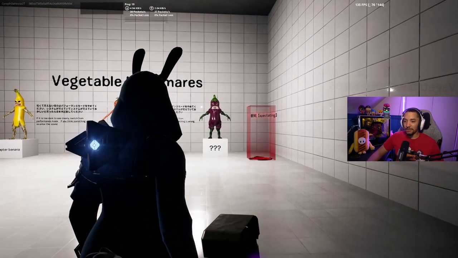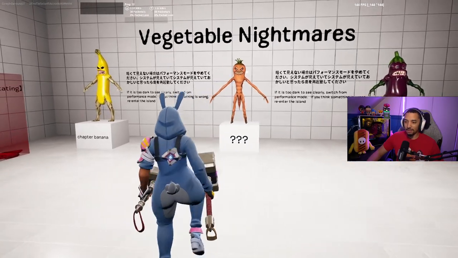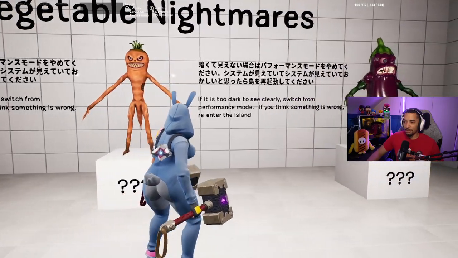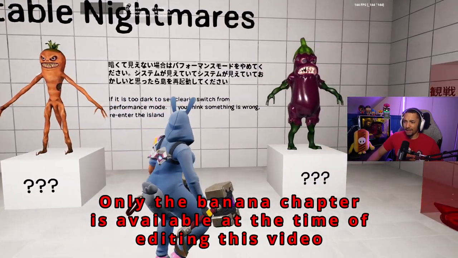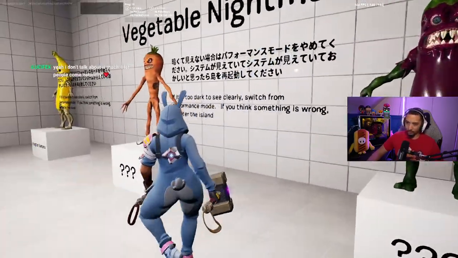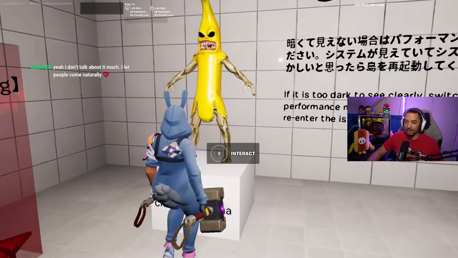Does this one have levels? Oh, I'm so slow. Or are these like coming soon? Oh, that eggplant though, that's pretty cool. I like that one. I can't sprint. I can crouch.